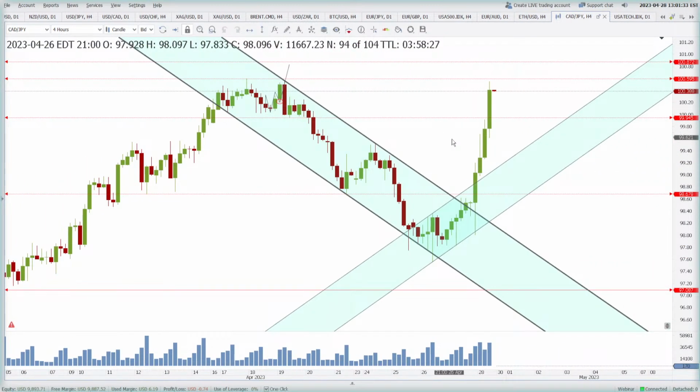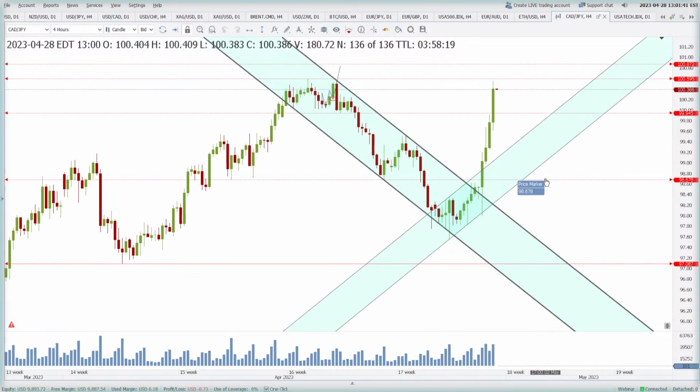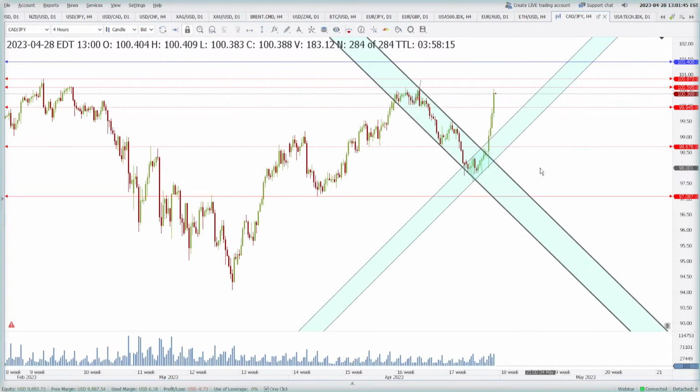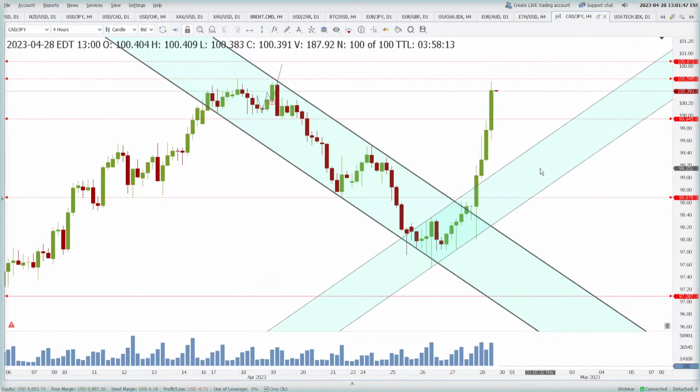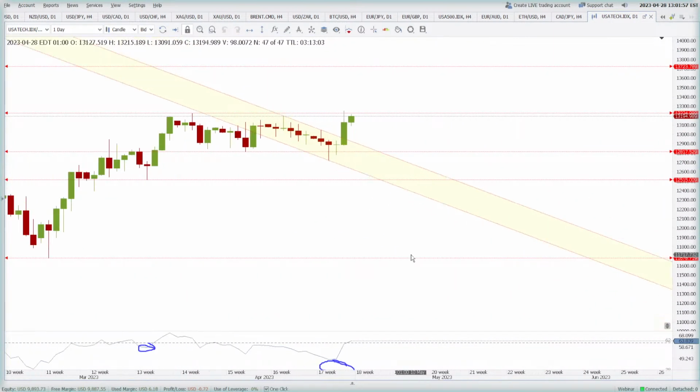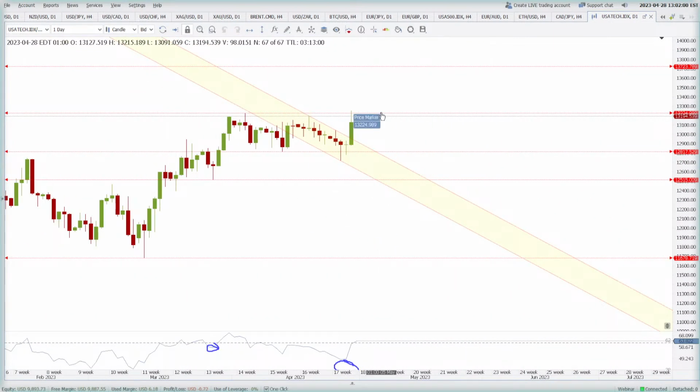CAD-JPY, boom, boom, boom. CAD-JPY again to the previous levels of 100.59, which I am expecting as the first target. Later on 100.87 on the daily is the expected target. Also 101.40 is possible in this market, but two levels to keep an eye on are 99.94 to the downside and 100.59 to the upside. That's it.